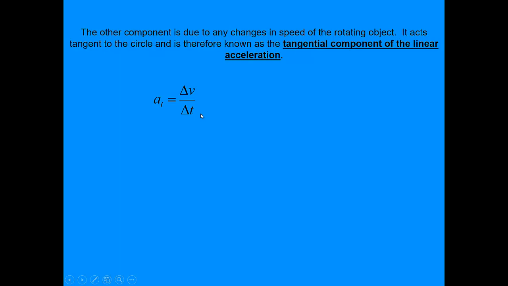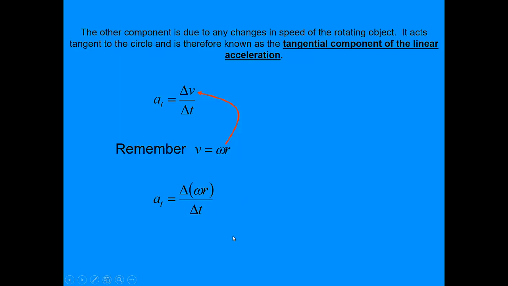Now, how are we going to calculate that? Well, let me go through a little proof here. Okay, the tangential acceleration is, of course, the change in the speed over the change in the time. That's just what acceleration is generally. But remember, linear speed is angular velocity times the radius. So if we plug that in there, we get that the tangential component of the linear acceleration of a point on a rigid object rotating about a fixed axis is the change in the quantity angular velocity times the radius over the change in time.